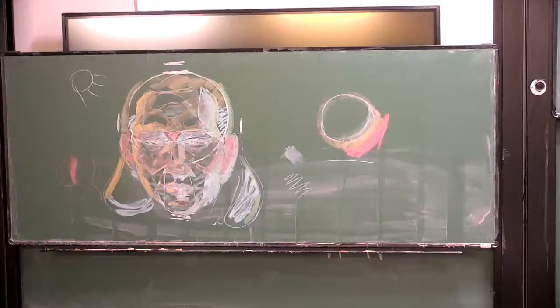Lighter here, or not lighter, but more orange. I see. Yeah, no, I get it.